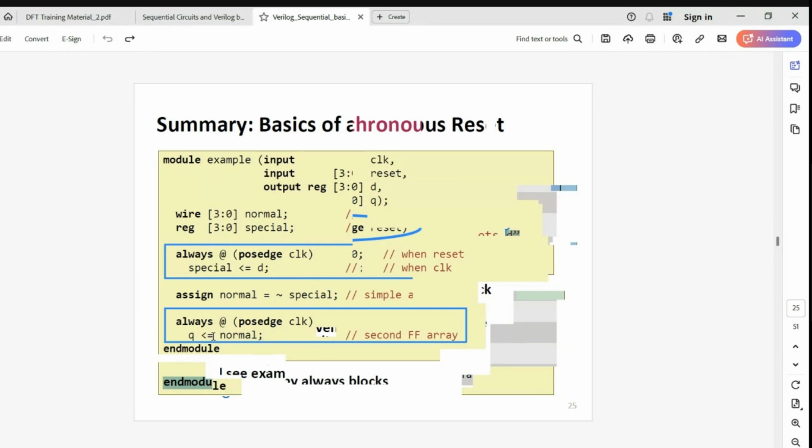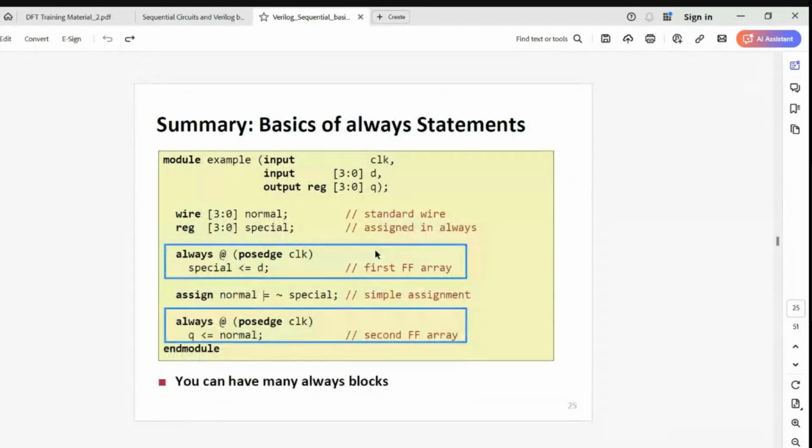This is your non-blocking assignment, you have to use it like this. You can have as many always blocks as you want in the design, based on the functionality you want to write.